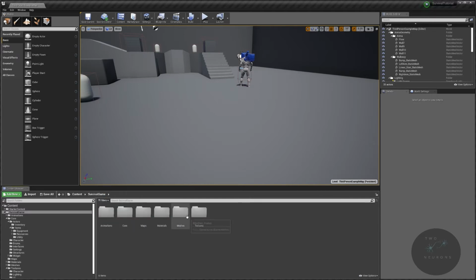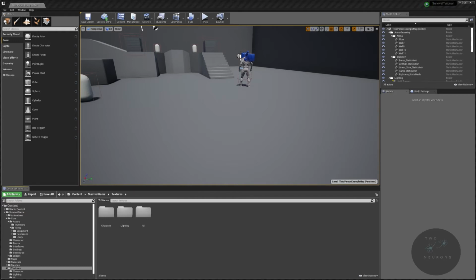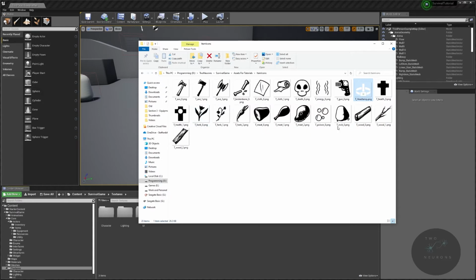So go to your survival game textures folder, and in your textures folder, we're going to bring in our icon. If you open up the asset pack, you'll see we have a whole bunch of icons. Now, most of these have been made by a community member, Rian, and we'll be using her icons later on, and we'll give her proper praise later on as well. But for now, we're going to use one I made, which is the headlamp one.